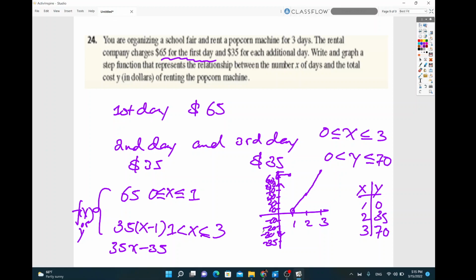Okay, so that's it. Thank you for watching the video today. Make sure you guys look at that more, all those areas in the concept of piecewise functions, because this one could be very complicated. So again, utilize the video, and hopefully that can help you solve some of the problems.